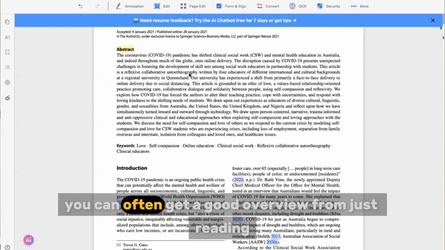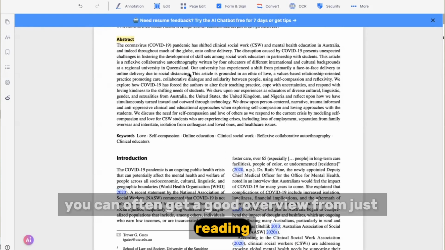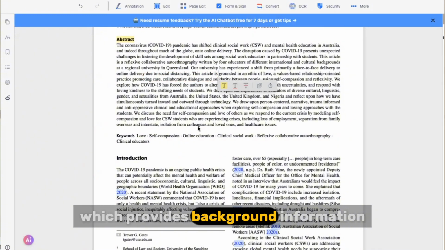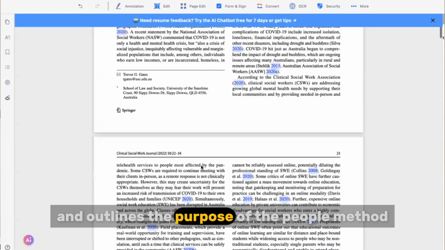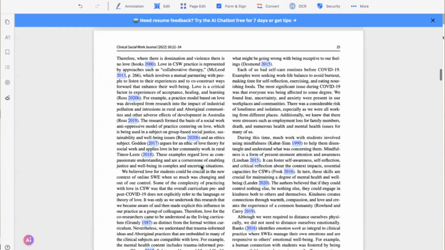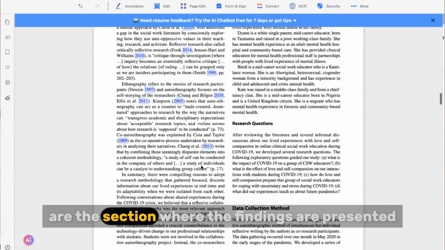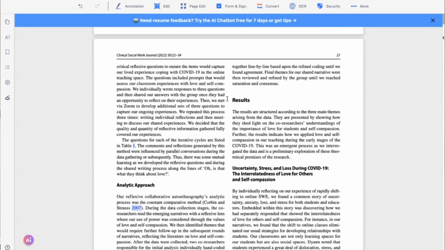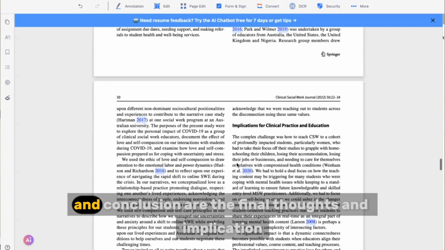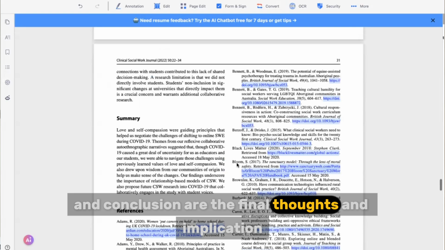You can often get a good overview from just reading this. Then there's the introduction, which provides background information and outlines the purpose of the paper. Method explains how the research was conducted. Results are the section where the findings are presented. Discussion is the section where the authors interpret the results. And conclusion is the final thoughts and implications.